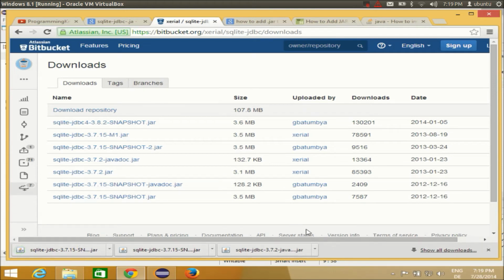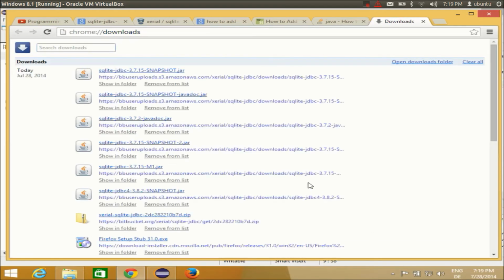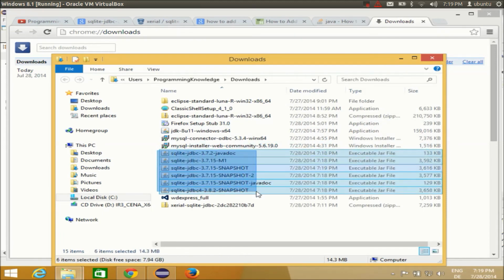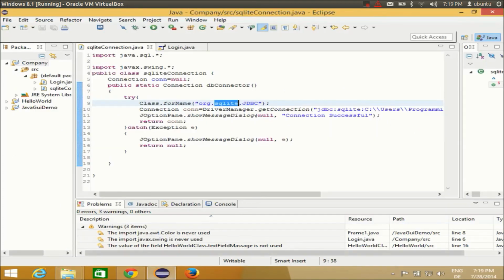jar files, and once I have these downloads, I'll go to the folder where I have downloaded them, show in the folder. So these are all the downloads for the jar files I have here. Now in order to add these jar files in your project, what you need to do is go to your Eclipse project in here.